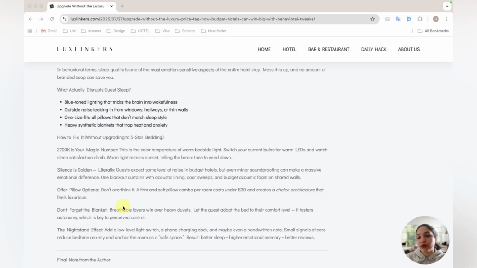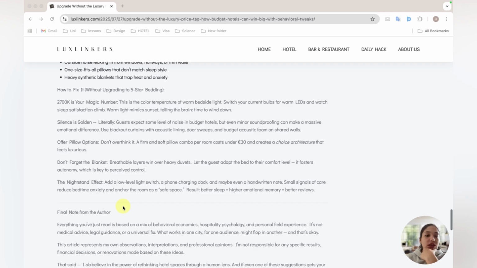Even you can cover your walls with some kinds of material that are not too expensive, but will be very helpful. One size fits all clothes that don't match sleep style. If you have money and if you can, it's better to, for example, have two or even three different sizes of pillow.